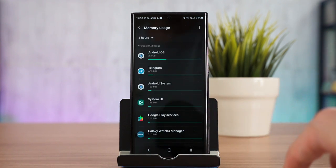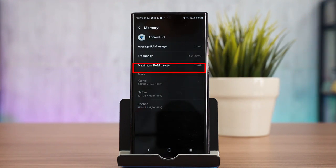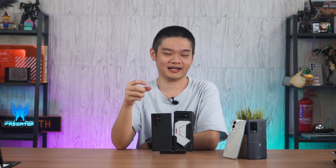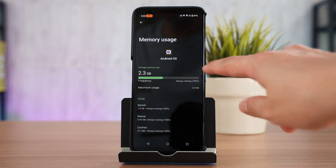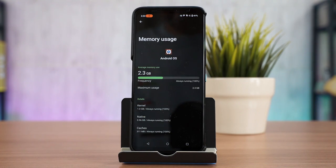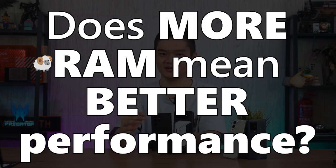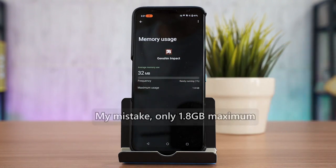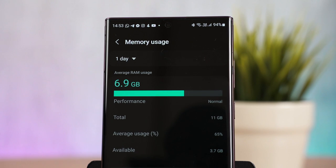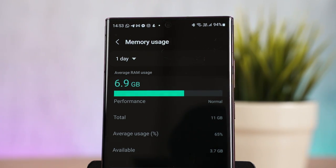Going back to the tool, you can tap on each individual app to see how much RAM is allocated for it. I'm not an Android app developer, but each app opens like a VM — a virtual machine — so the system allocates a fixed amount of RAM for that app, and the app cannot use more than that allocated amount. So does more RAM mean better performance? Nope. Even big games like Genshin Impact are only allocated 2.1 gigs of RAM. I'd say once you have about 6 gigs of RAM you're in pretty good shape. 8 gigs is enough, but anything more is excessive.